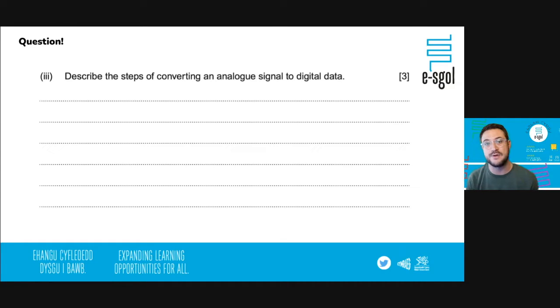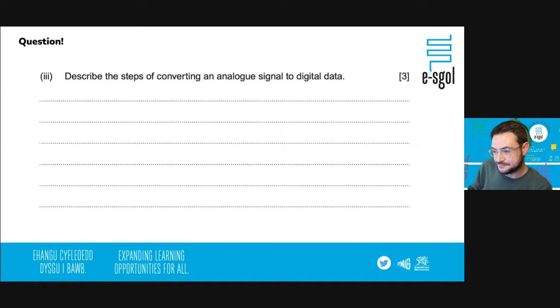You could also throw in there about an AD converter. That would be good. That would be a great little mark, wouldn't it? Yeah, an AD converter does this. That's what we call the little electrical circuit that does the sampling. It's an AD converter. So I've made 4, maybe 5 points there. So I'm definitely getting those 3 marks. Yay me! I'm getting 3 marks.